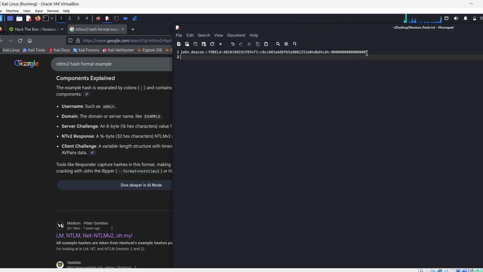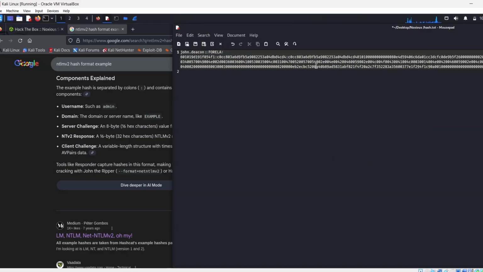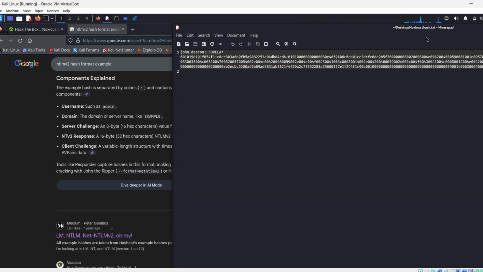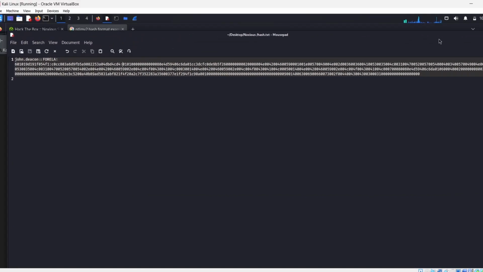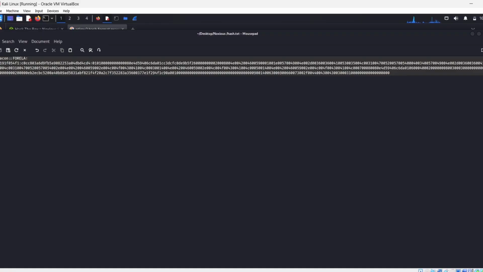So paste, we need to delete all this part because it's this one. So I need to delete this, and then I can save it. I saved it already as hash.txt just because I was trying before to see if it was the correct one, but it was not working.